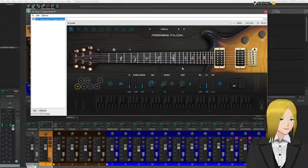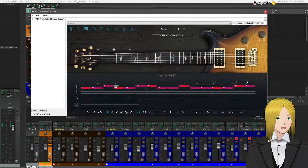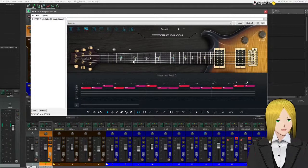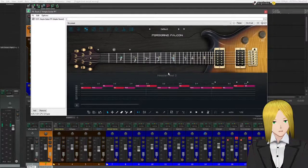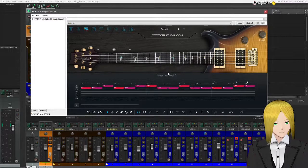And to that effect, let us venture into the riff. This is the reason you would want to plunk down the 150 or so on this plugin as opposed to sticking to any of the free guitar plugins. The songwriting tools. This is where these plugins absolutely shine. They have fantastic songwriting capabilities. Give me a second.